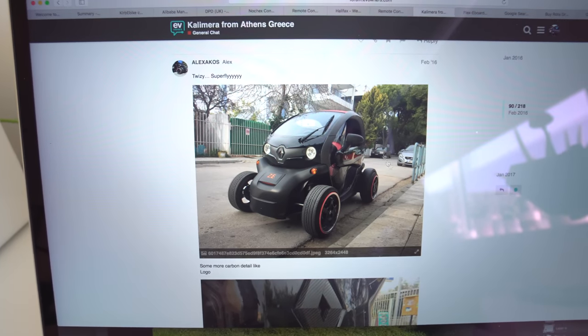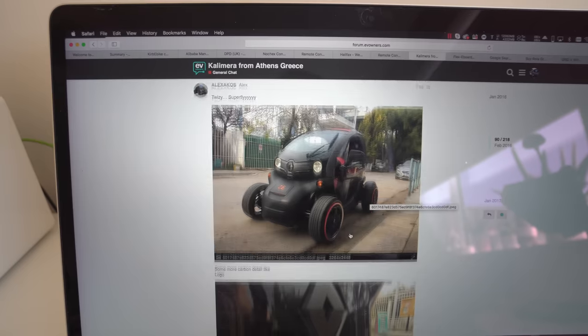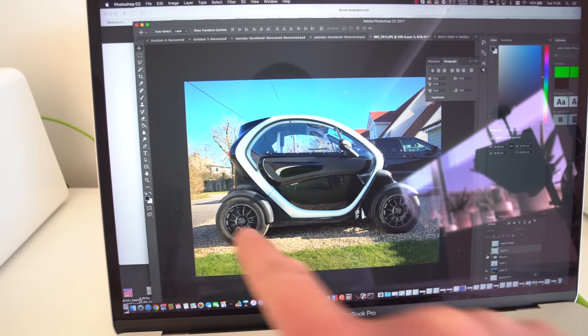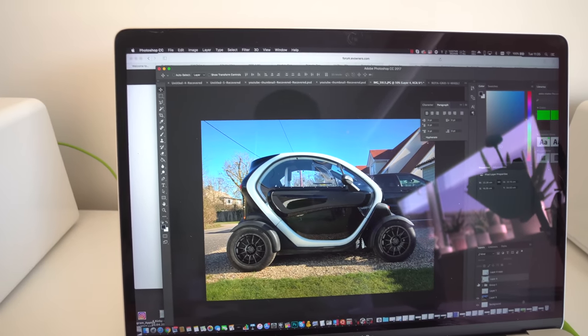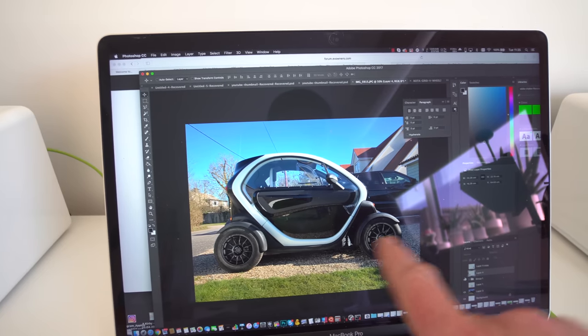Those look like a goer. Looking on the forums, this is one from a forum user — 15-inch wheels on there and it just looks really good. I also did a Photoshop mockup — not with those wheels, but when I was looking at Team Dynamics wheels. Those are lightweight motorsport wheels, 13-inch, just replacing what was on the Twizy originally. They'd be wider than stock, so this isn't a true representation, but I thought yeah, maybe — obviously without the arches since the tyre would be too thick.